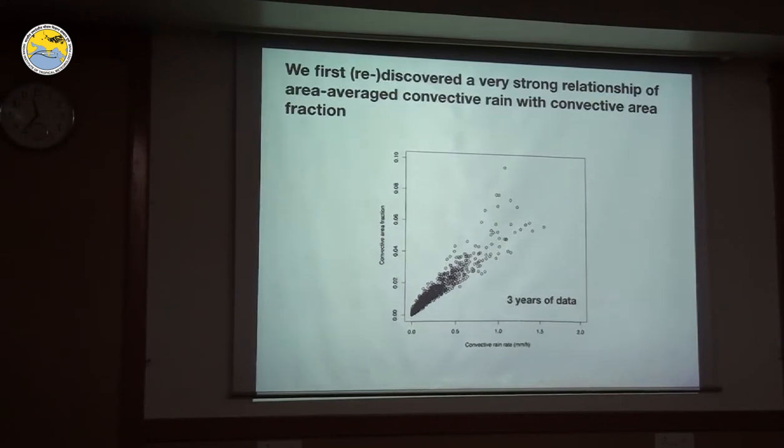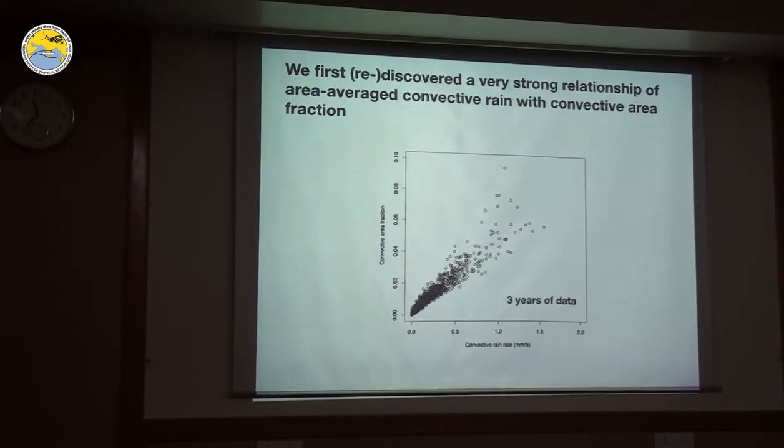Can you just repeat? When convective area fraction is increasing, convective rain rate also is increasing. Right? Yes. So rain rate increasing means intensity is increasing, right? No, not at all. This is the area average convective rain. Oh, it's area average convective. Yeah, so it's not the local convective rain. We'll come back to intensity. I think I have a graph in here. If not, I can show you offline. So it does not say anything about intensity.